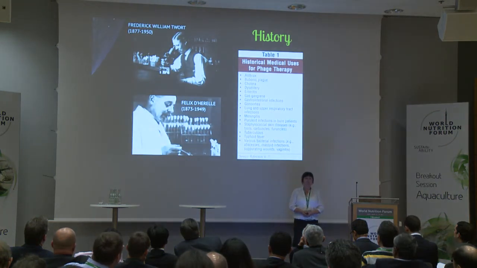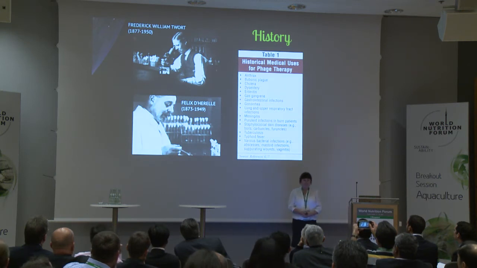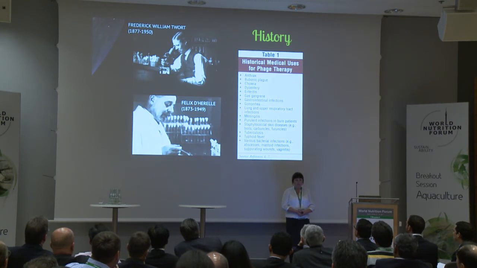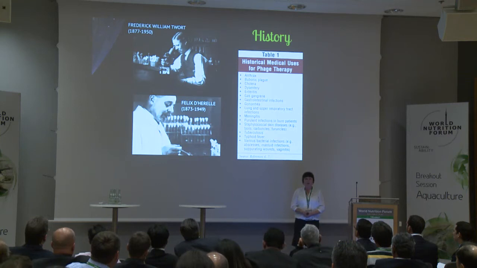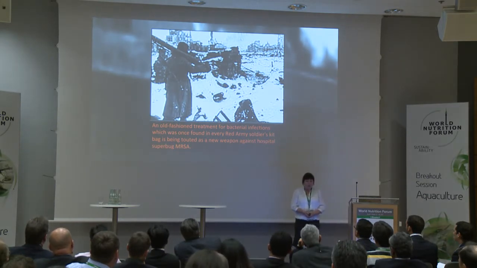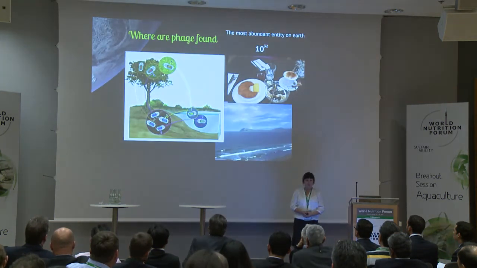It's been around and researched since the very early 1900s. And these two gentlemen here, Frederick Twort and Felix d'Herelle, and I apologise again for my accent, were the first two gentlemen to start describing bacteriophage back in the early 1920s. The historical medical uses for phage are actually quite diverse and have been around for a very long time. In fact, the Red Army soldiers' kit included bacteriophage preparations to combat dysentery and gangrene and other such things. So it has actually been used and trialled in a number of places for a number of years.